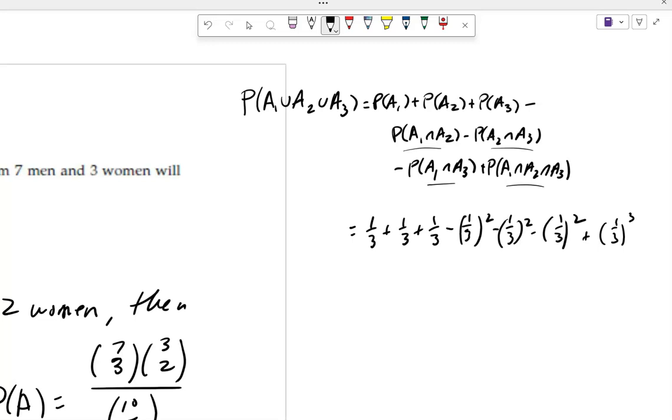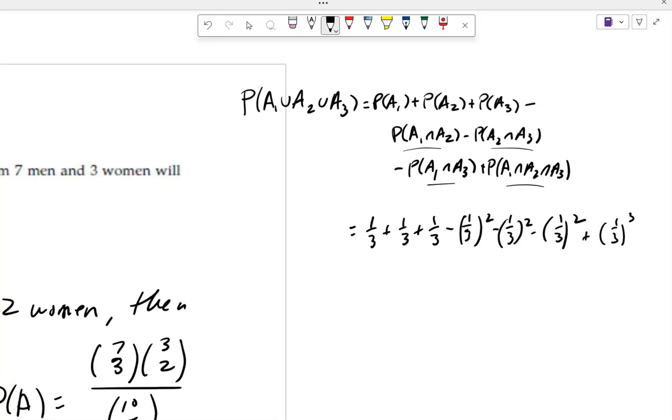We're going to talk about why those are true in a couple of sections from now, why those intersections are the way they are. But in particular, we can kind of think about it now. A1 was rolling a 1 or a 2 on the first roll, and A2 was rolling a 3 or a 4 on the second roll. Does what you roll on the first roll have any effect on the second roll? No. So what you end up doing is just multiplying the two probabilities together in that case.